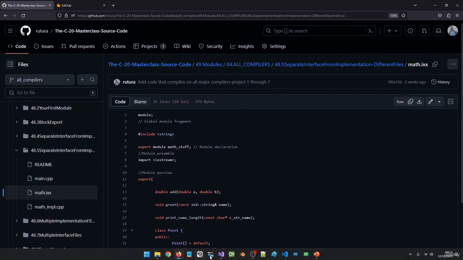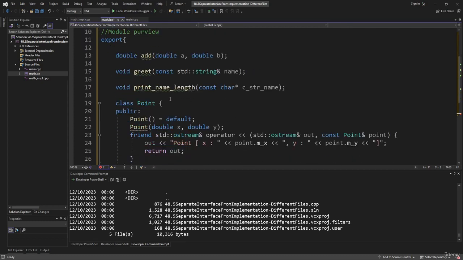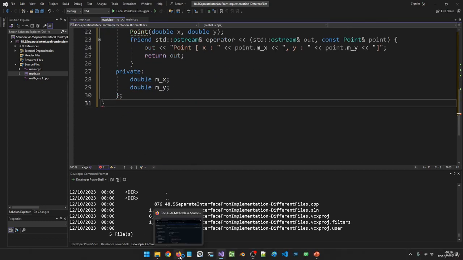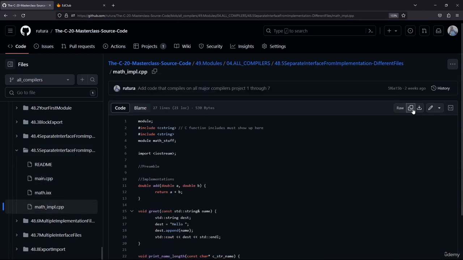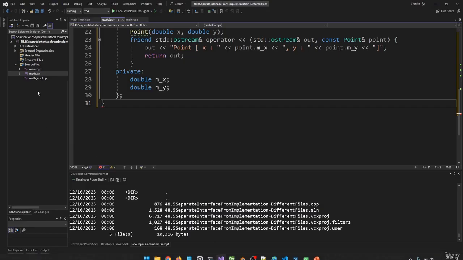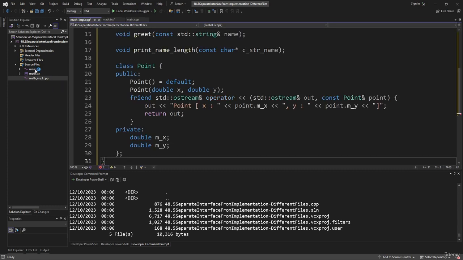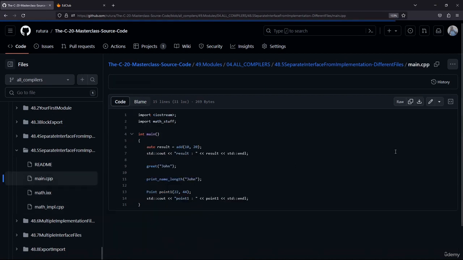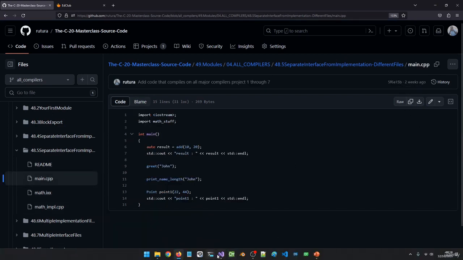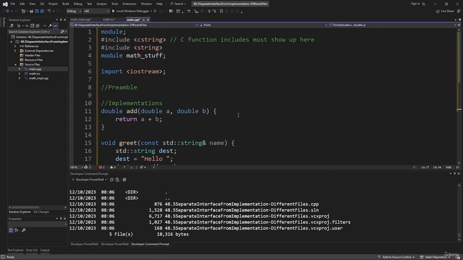Let's copy this and put this inside our math interface file. So let's do that. So we have our interface again. It's everything you have seen before. Let's go back and grab the implementation file, math_impl, and we will copy this, put this inside the implementation file we have in our editor or IDE. And we need to change the main CPP file. Again, we will grab from the GitHub repository, put it in. So copy, come back here and put it in. We take out whatever we had in by default, and we put in our new code.